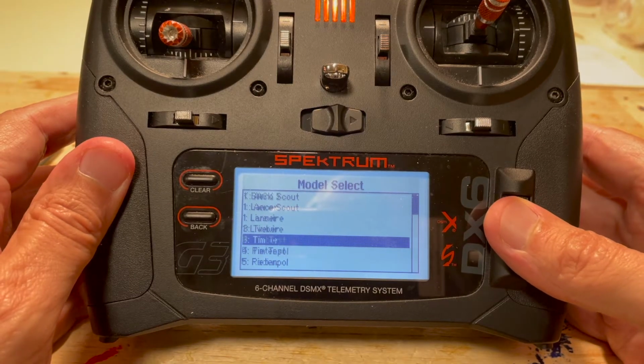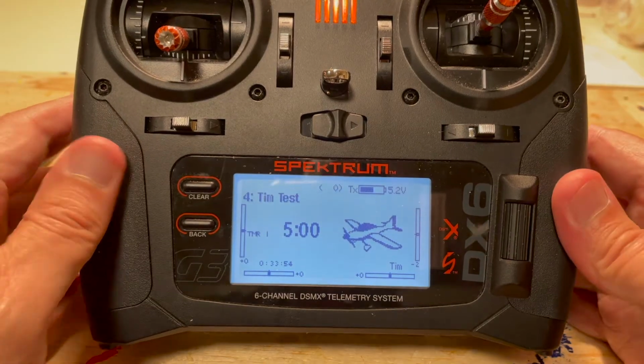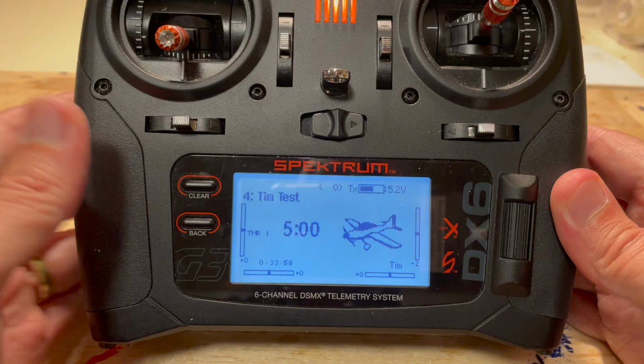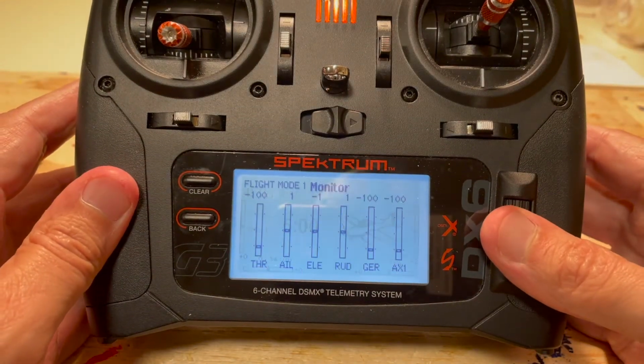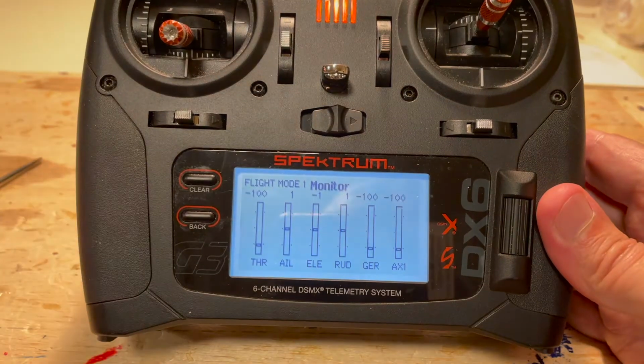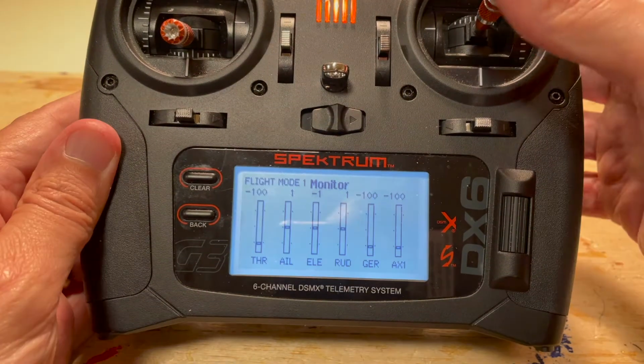Just by pushing those at the same time. The other thing is we're on the main screen, and again, this is the main screen. We can easily turn this scroll wheel once we have the flight monitor screen. These are all the settings for aileron, throttle, etc.